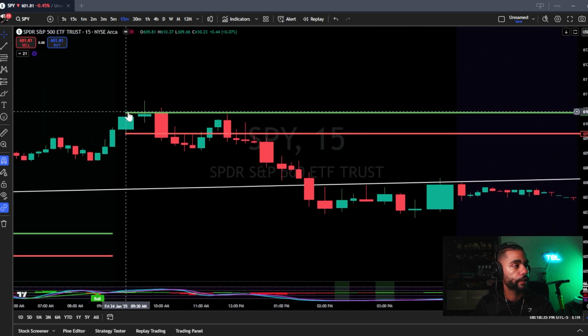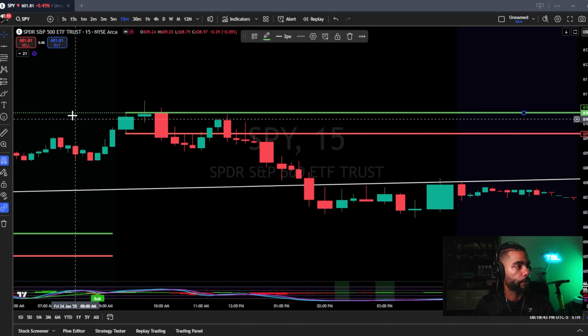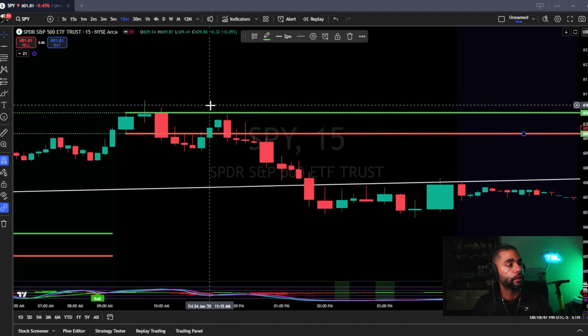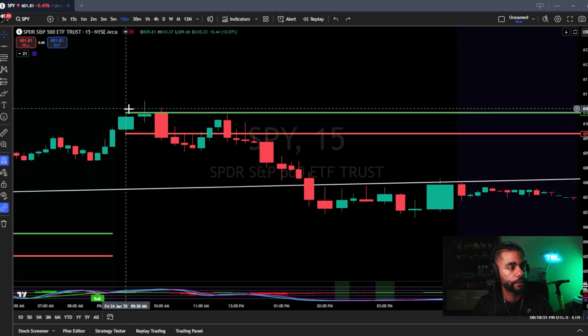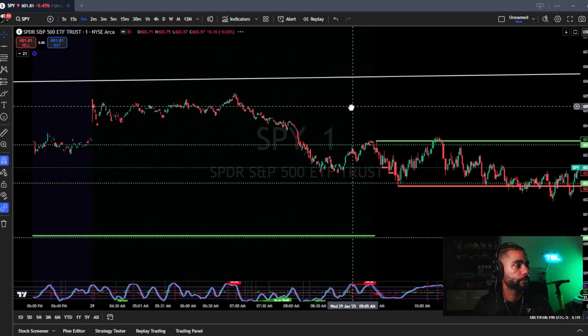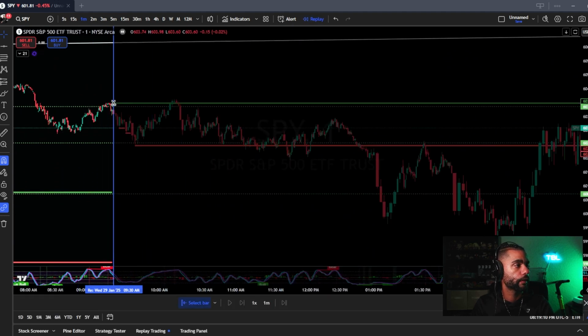When the first 15-minute candle closes, you can establish that opening range breakout. You can go to the horizontal line and draw it at the top of the wick and at the bottom of the wick. But for now, I'm just going to use the opening range breakout indicator because I have it set to 9:45 for the highs and the lows. I'm going to replay this on a 1-minute chart and show you how it behaves once you establish that opening range.